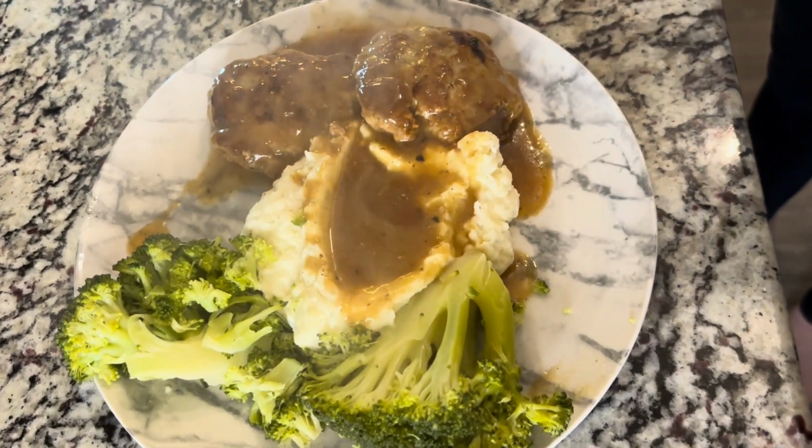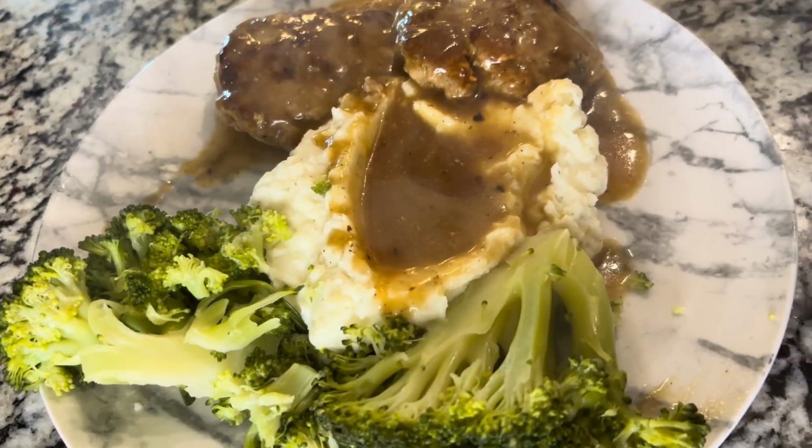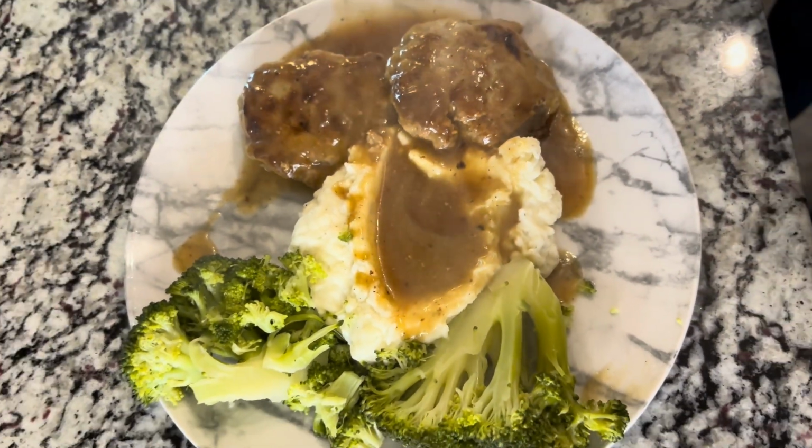And here we are, dreamers. A nice, simple, home cooked meal that didn't take that long to make and it didn't break the bank.